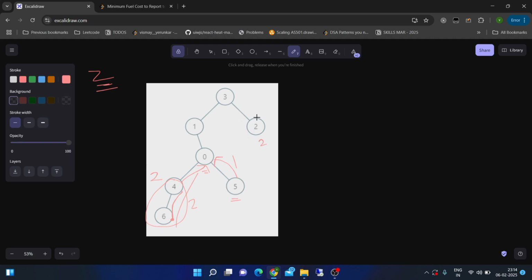First the car would be going here, the fuel cost is 1. As we have one empty space in our car because only one person is there, this person can accommodate in that same car. So only one car would be traveling here, and the total fuel would be this one plus this one, which would be 2 here.